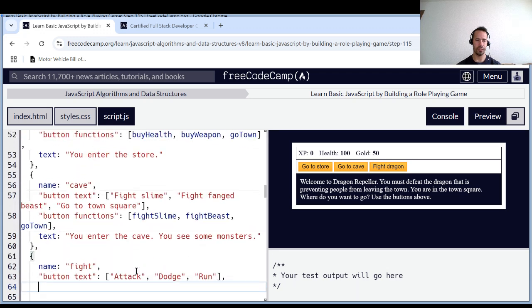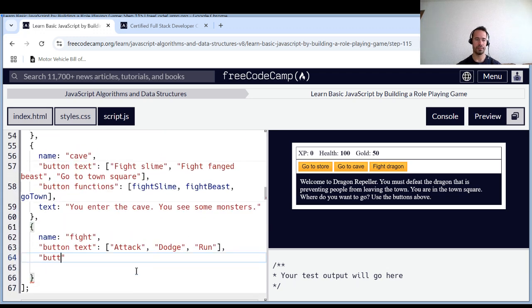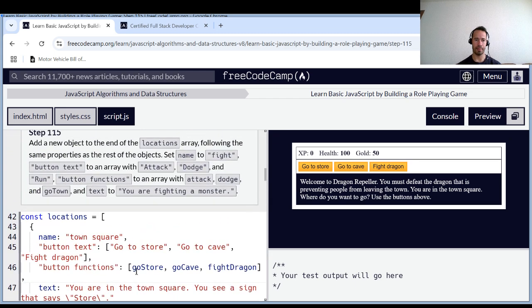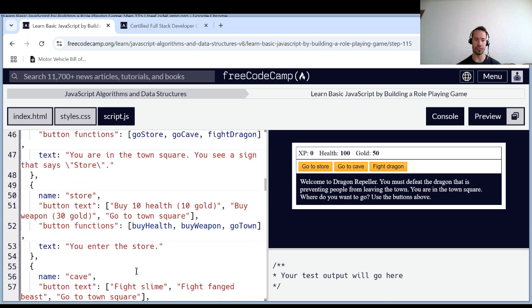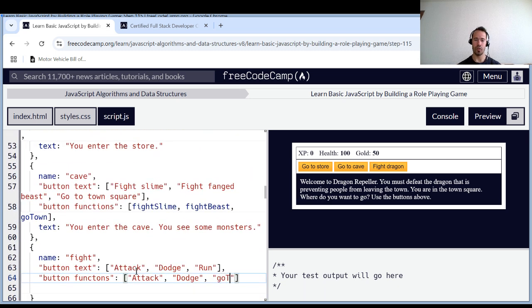What is it? Button functions. Got you. Button functions. Then an array of attack, dodge, and then goTown. Just goTown.